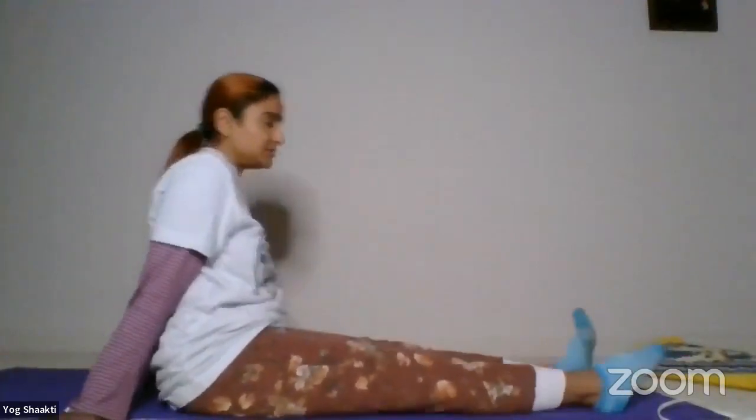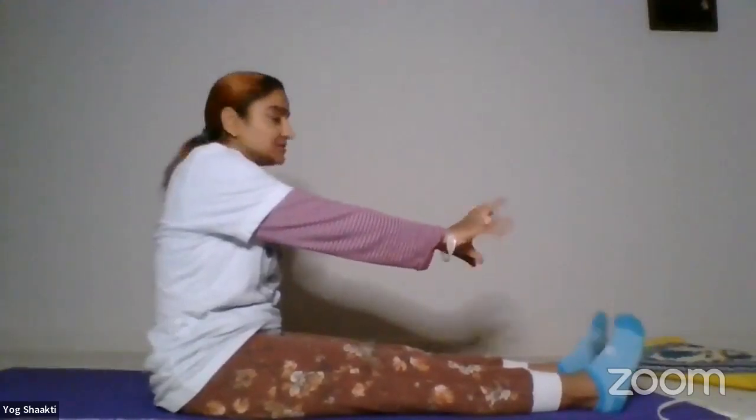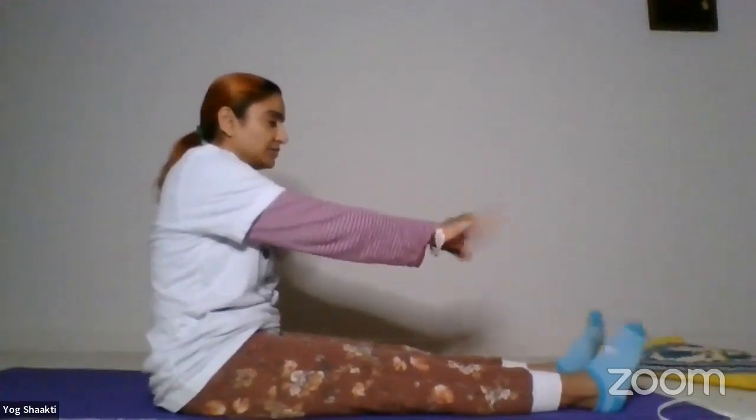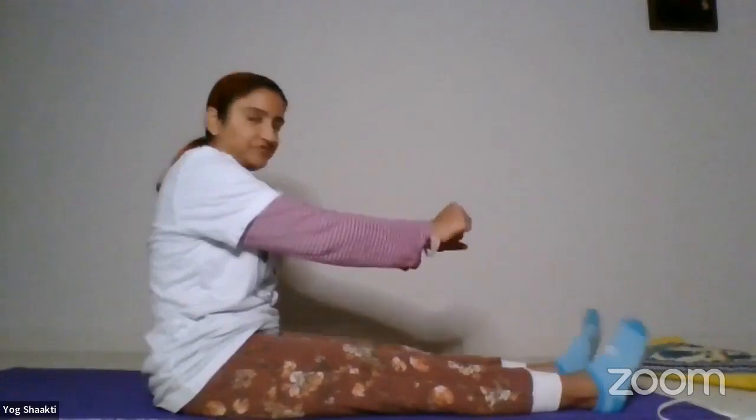Let's alternate your toes back and forth along with bringing both hands straight in the front. We're going to open up our fingers and close our fingers. Open toes along with alternating our toes.